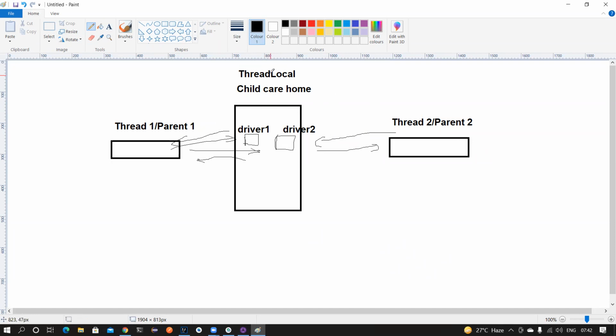This thread local basically has a lot of internal operations. I don't want to go there, but you can imagine it will create separate copies for each thread. For your static variable itself, it will create two different copies, one for each thread. So if some thread comes wanting to access this particular value, it will check which thread has the access, and it will also check the corresponding value it needs to send, and then it will only send that value. So this is what thread local does. I have explained this also in detail in that video, please do watch that.